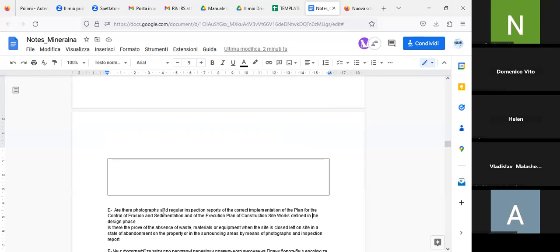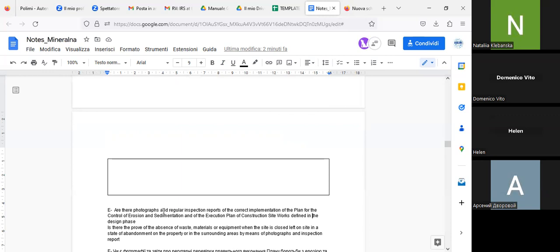I take care of this element during the construction. If yes, I give you a credit, because in your execution you are keeping an eye on the sustainability of the site. Okay.